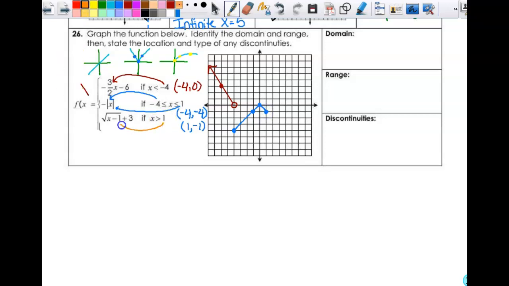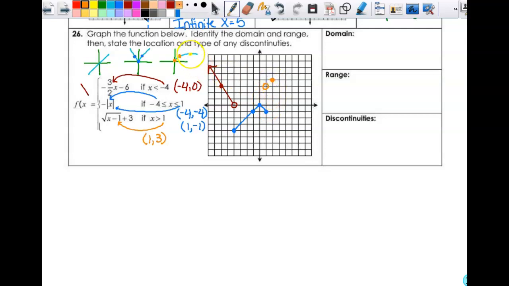So then my third piece, I'm going to substitute that in. x is 1. 1 minus 1 is 0, so that'll be 1, 3, and that is an open circle. My transformations, I'm going to go to the right 1 and up 3. Okay, so here are my anchor points. I start here at 0, 0. I'm going to go to the right 1 and up 3. Well, that is where that point is, but I don't get to fill it in. It still has to be open. So then I use 1, 1. So then I go to the right 1 and up 3.